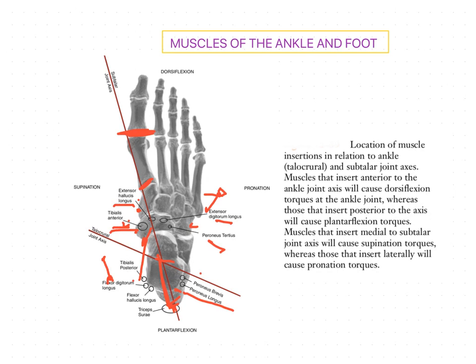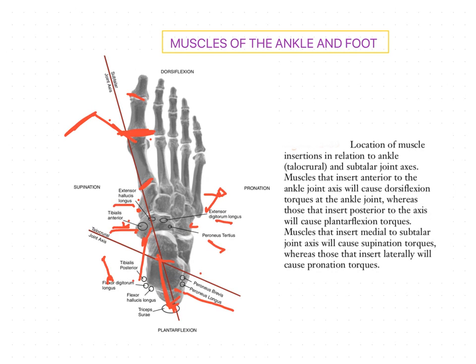When the extensor hallucis longus attempts to dorsiflex the foot without the assistance of the tibialis anterior, the first toe will tend to claw. The first toe will tend to claw without tibialis anterior assistance. Why? Because here it is going to more extension than the normal degree, which causes flexion at the interphalangeal joints.